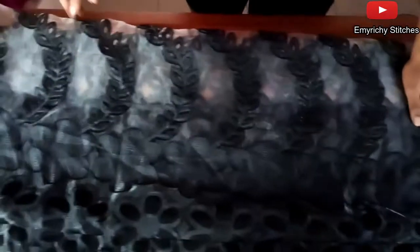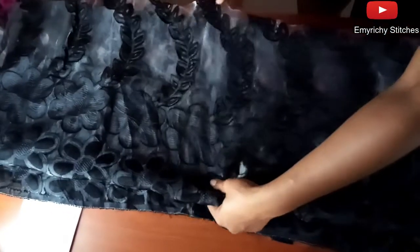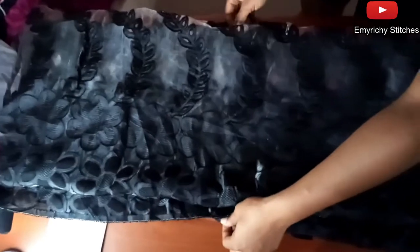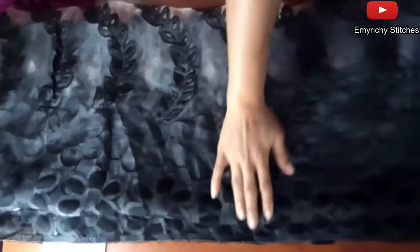Okay, that is what you have. Then you start your measurements. Start taking your measurements. The fabric is well arranged. Start taking your measurements.